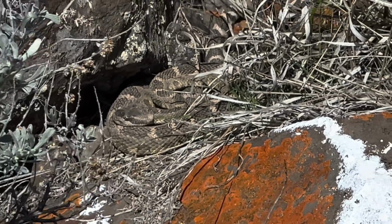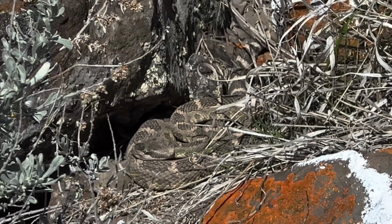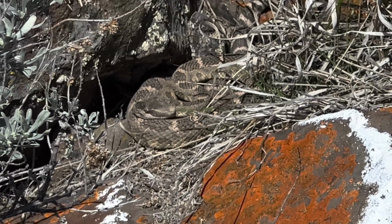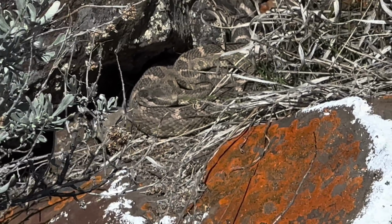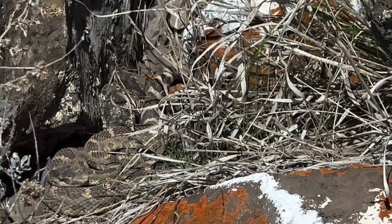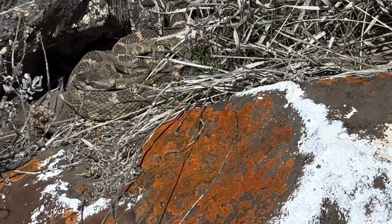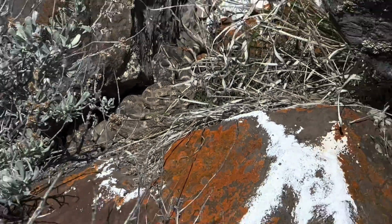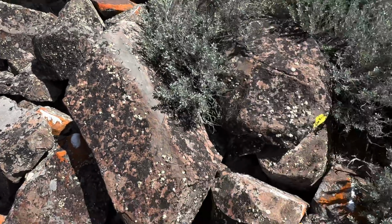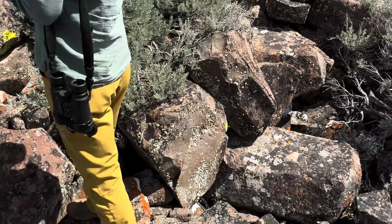Wow. Well, this to me is the most obvious basking. This is what I visualized for everybody. I mean, they're coiled up, their heads facing the sun, whether that means anything or not. No, yeah, it does. Totally, like rock faces on all sides, a little bit of cover. He's not rattling, so what's this other guy's problem? That's what I'm saying, some snakes are more sensitive than others. Okay, well, I don't think I'm going over there then.